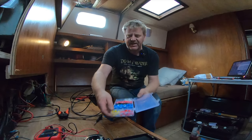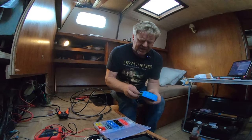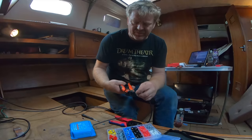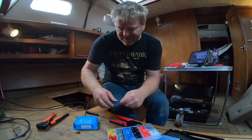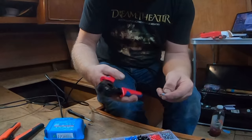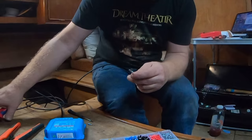So you have a set of ferrules like so, and you find the one that fits the terminal block and the cable, crimp it onto the end of the cable, and then when you tighten this down, it doesn't crush the cable itself. So yeah, the grey size ferrules actually fit perfectly. So what you do, look, you put that all the way down over there, crimp this bit, and you have a crimping tool which has kind of got four things in there like that. You crimp down on the ferrule, that's now gripped on really beautifully, and it's square.